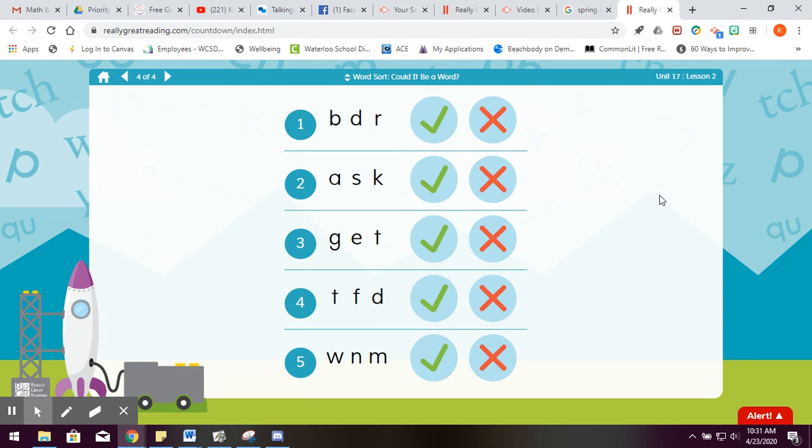All right, let's check this one. So I'm going to be quiet a little bit, and I want you to go through and touch which you would do. So say the sounds. If it has a vowel, it gets the green check mark. If it doesn't, it gets the X. All right, if you need more time, you can go ahead and pause the video to go through these and just touch which one you think. But I'm going to go through and touch which one and give you the answer right now.